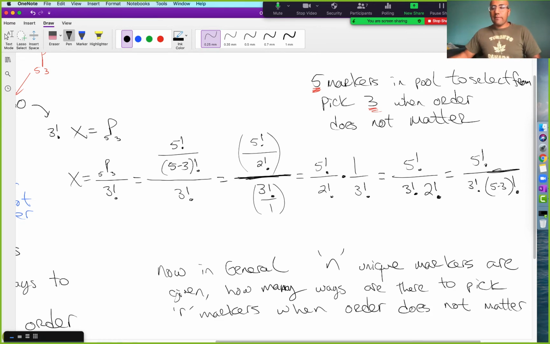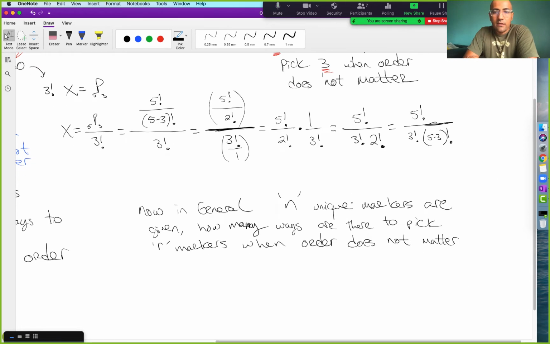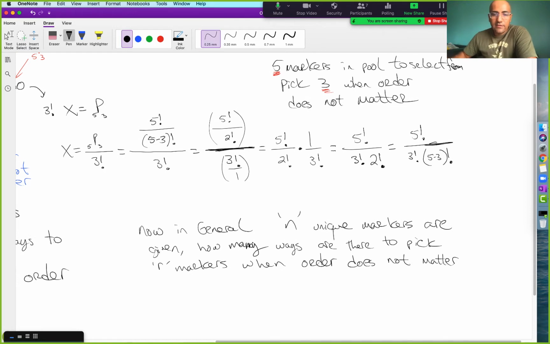Right? Order does not matter. Okay, well, we can just follow this little formula from here. When we did it with 5 and 3, we ended up with this guy. So just kind of mimicking it, we would get that the answer is going to be, instead of a 5, we have an n. That's the total to choose from. So it'll be n factorial divided by, and then the 3, that's how many you're picking, right?